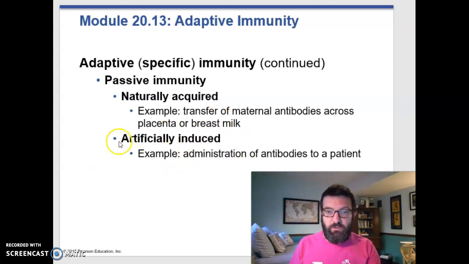So that's artificially induced. Or sometimes these pathogens aren't alive, right? Toxins, venoms from snakes, for instance. Those are molecules that are antigens that you can fight off with antibodies. But obviously snake venom moves way too fast for your body to mount an immune response. But you can have antivenom, which really are just antibodies produced by some other animal or artificially that you get shot into your body that help you fight off that venom, those toxic molecules.